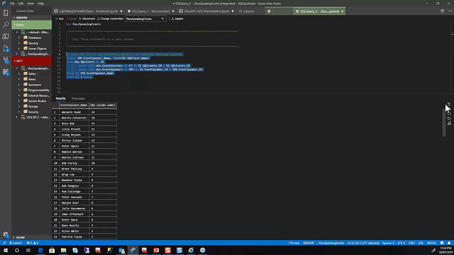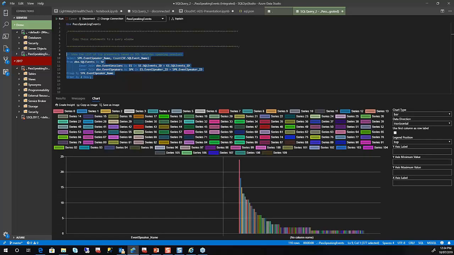Over on the right-hand side here, you'll see a number of icons available to us. If we have a look, we can save our results out to CSV, we can go to Excel, we can put them out as JSON, put them out as XML, or we can put them out to chart. And this is where I was mentioning at the start of the session, if we get the request from management to create a report and we need to know what this looks like, we've got that result set and we can hit chart. By default it will create this horizontal bar chart. For this particular one, it's not that fantastic or the right one that we want to use, but we've got a number of charts available to us.